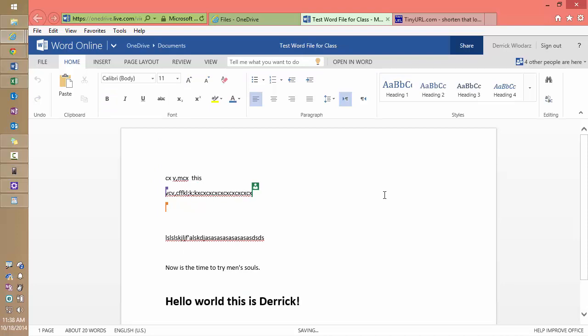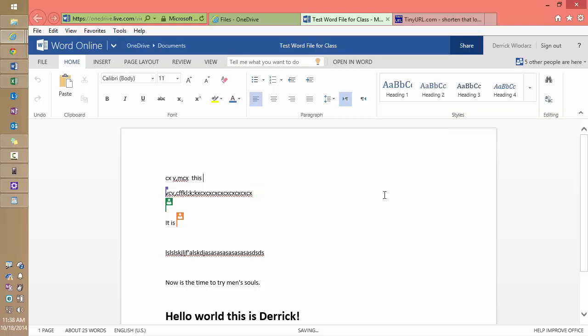Of course, this could get a little bit sloppy the more people you have in. Ten people is manageable. Once you start getting to 20 or 30 people at a time, it becomes a little messy. So keep that in mind when you're doing this. What's going on here is that as we're working on this document, the Office Online app is locking a small section of where you're working. So if you're working on a particular sentence, that section's being locked for you only.